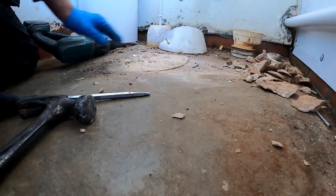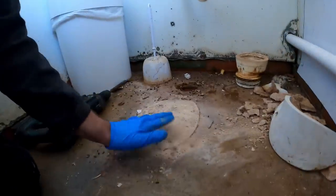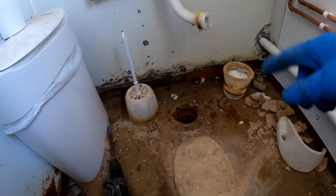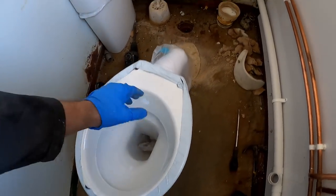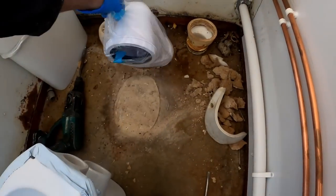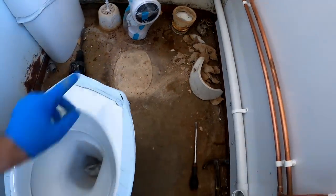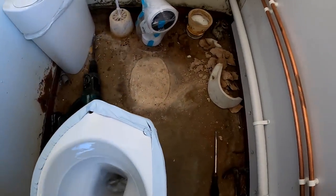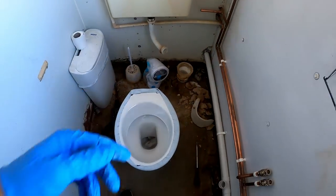Sometimes you're looking at concrete, it'll just break in one. But we'll get a new pan connector set there, get the new pan set in, get it screwed down, and I'll do the system last. So in case anybody wants to use the toilet, I can still flush it with a bucket. Right, so we've just got a new low level pan. That pan connector will push straight in there. Set the pan up. You're determined by the depth of where your pan connector is going to sit anyway. So, toilet can go back, and then I'll just do the system in a minute.